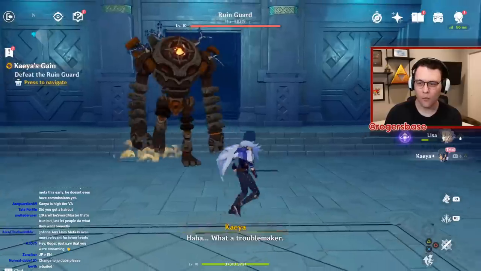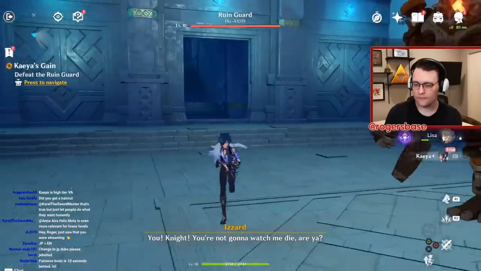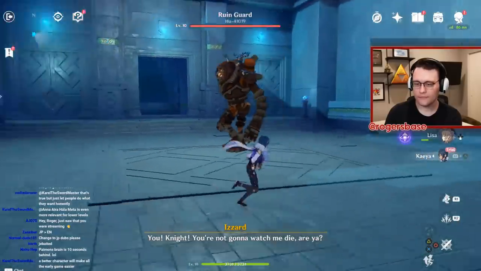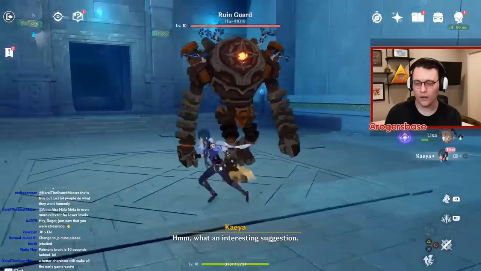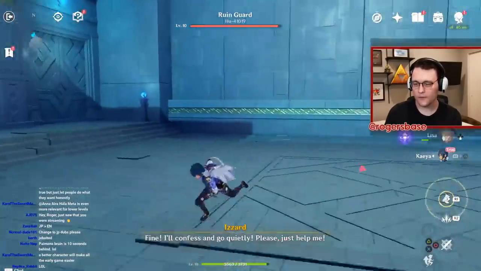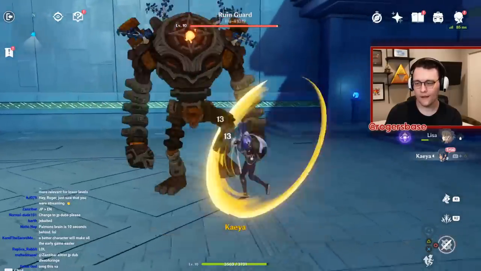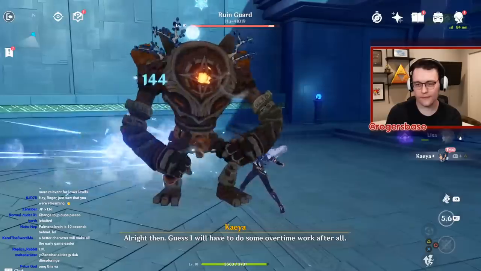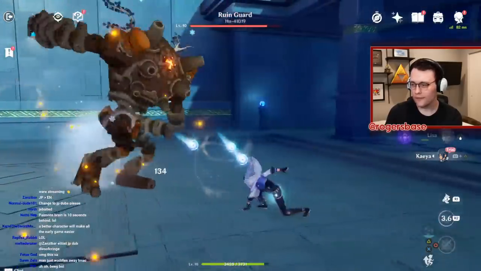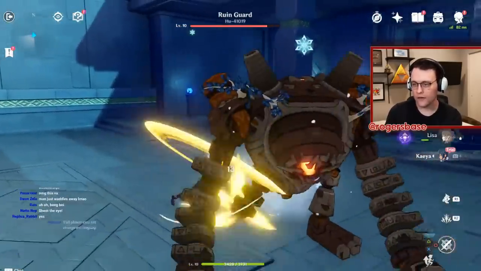Giant robot creatures. Whoa. What a troublemaker. Knight, you're not gonna watch me die, are ya? The ruin guard. Okay. What an interesting suggestion. Fine. I'll confess and go quietly. Please, just help me. Helping you right now. Guess I will have to do some overtime work after all. Dodge. Very good.